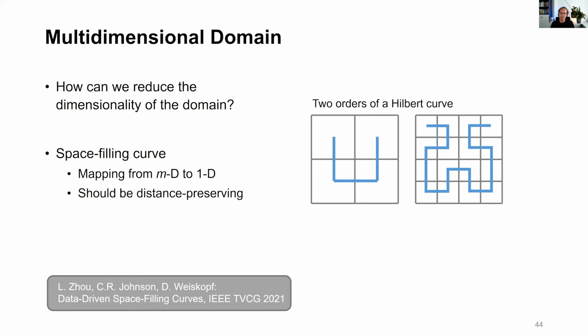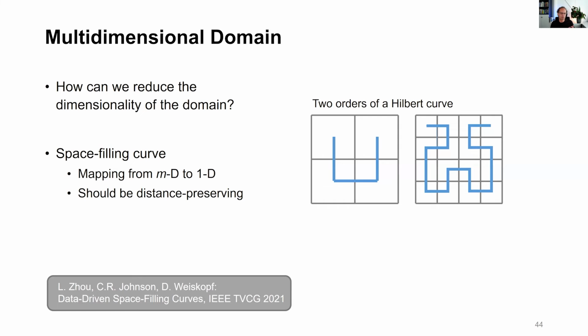And the basic idea is that we would like to adopt the approach of space-filling curves. And here on the right, you see two examples of one typical representative of a space-filling curve. Here it's a Hilbert curve, and we have two different orders, a coarser and a more fine-grained level. This is just one example. In general, a space-filling curve should cover the whole space, and it's still a 1D curve. In this way, we essentially have a mapping from the original MD space, which is covered by the space-filling curve, back to just one dimension that goes along the curve.